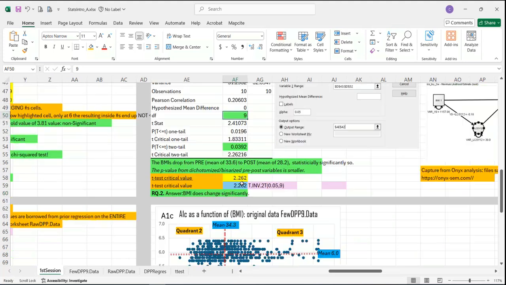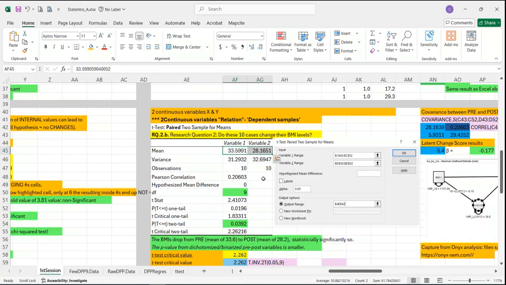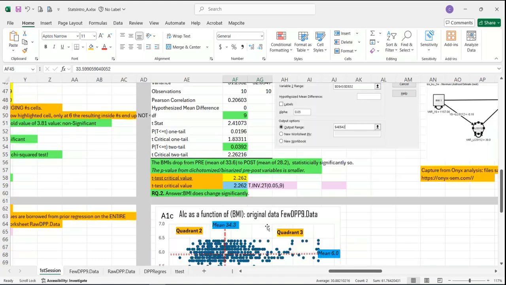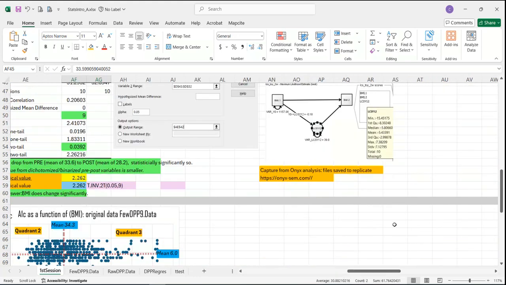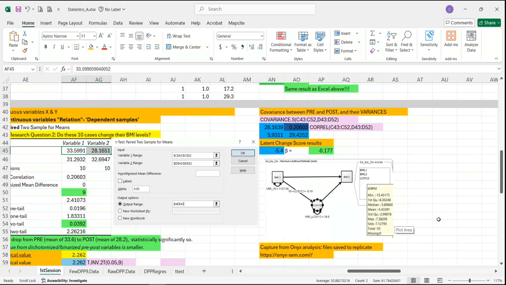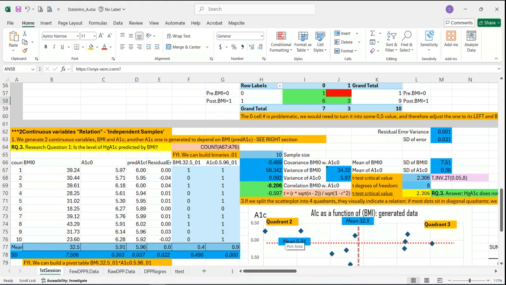And if we just jump to the conclusion, since everything is implemented already, we can see that there is a significant change, meaning the p-value is small. In other words, there is an average change between time 1 and time 2 in BMI. It's actually a decrease the way we see it here. But everything is implemented in here. I'm just going to mention one more thing, but very quickly. For those who want to test the same thing in a different manner, it can be tested in a free software online, which is Onyx, as a model of latent change. But it's very easy to do.